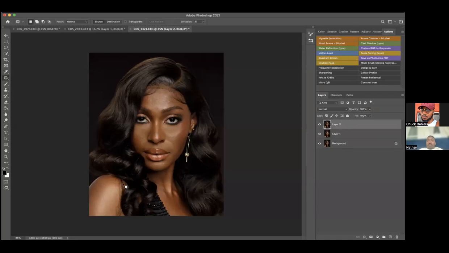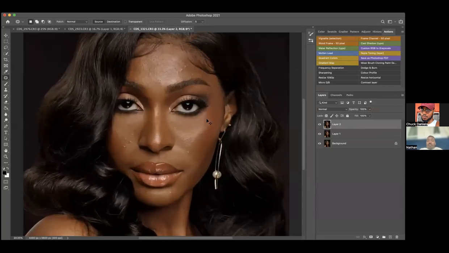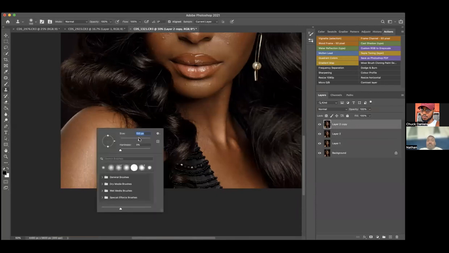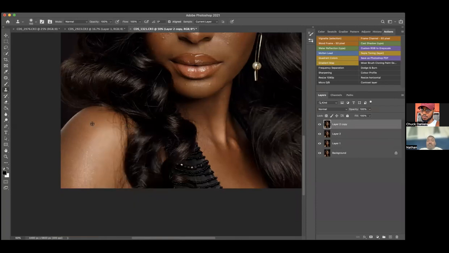Better. Then I need to get rid of some of this hair on the shoulders. This is very duplicated again, because the advantage of duplicating is you want to have as many, should I call them, insurance layers as possible.